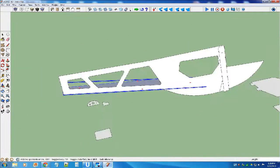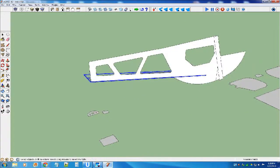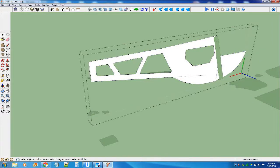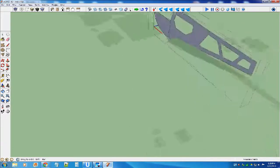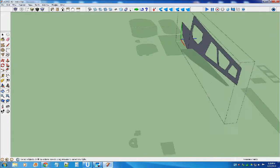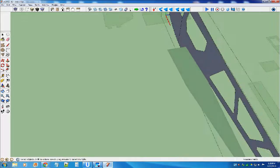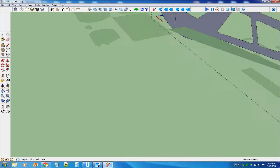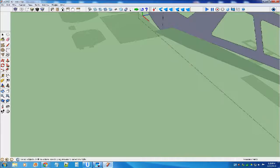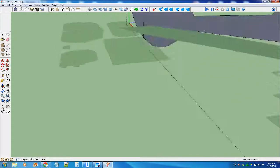So if you look now, we need to bend this tail section over. So like I said, I broke the line there, and if I grab this, actually, you could do it either way. I guess you could break the line right here if you wanted to, because if you look at this, it actually is straight up to this point right here. Let me try that, see what happens. Find that straight point.